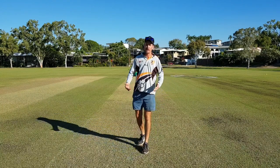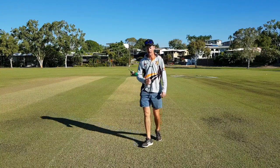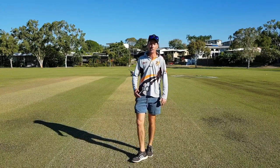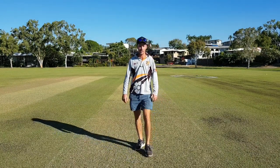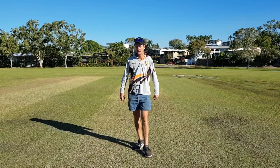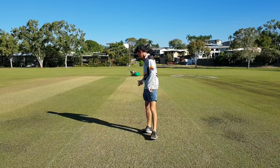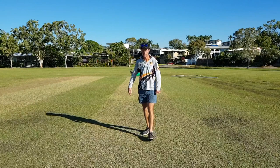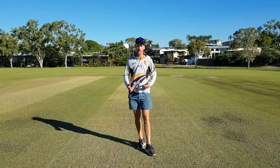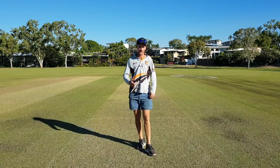For example, on another occasion, if this wicket had already been used, I might just come down, give it a nice good hand water tonight, and then come back tomorrow morning and roll it straight up with that moisture nicely sealed, sitting into the wicket. Still plenty of drying time here today, so I'm pretty keen to get it started. Got good coverage most of the way through, so I'll just hand water all the way down, let it sit for probably 20 to 30 minutes, and then I'll cut it in and roll it.